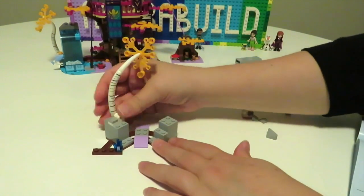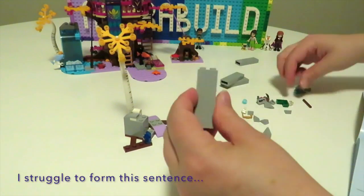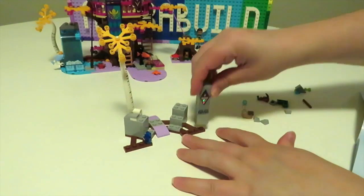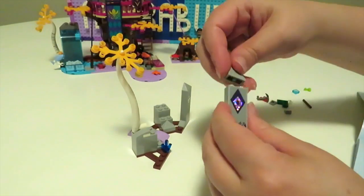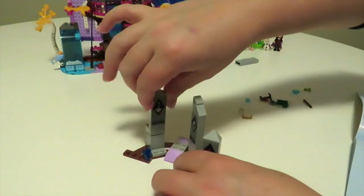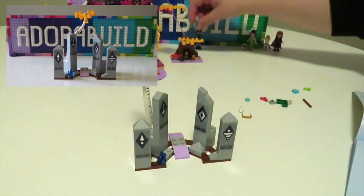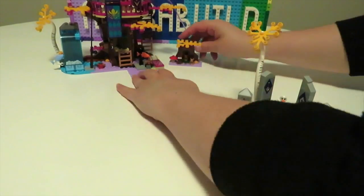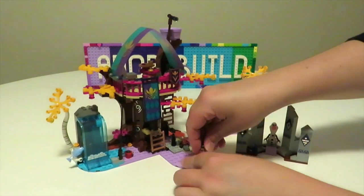And then we do also have quite a few stickers that go on the large brick pieces for the mythical stones. So I do get to go through and add all of those in now, and each of the mythical stones do have a different design on them as well, which I think looks really cool and quite interesting as well. It's always good to add a little bit more dimension and interest into those sorts of smaller builds. And then we have the final part of our beautiful Enchanted Treehouse from the Frozen 2 movies.